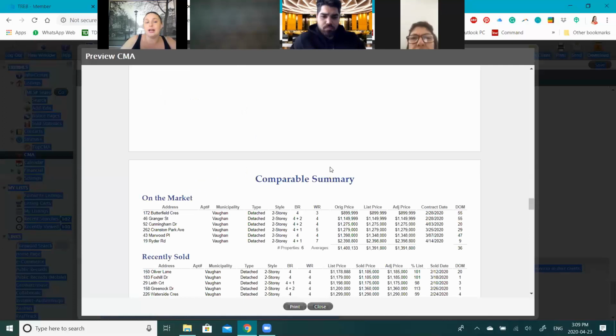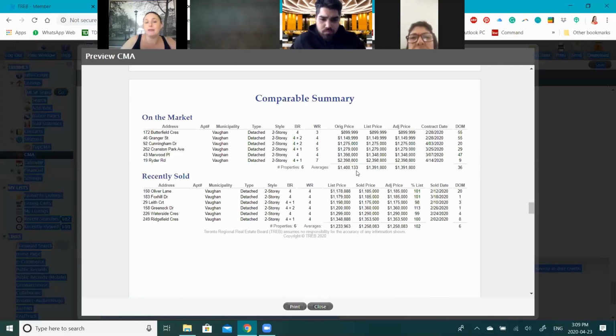And then here's your stats. Here's my on the market stats, the average price point, the average price, adjusted prices, when they were listed, average days on market, and here's my recently sold. Would the days on market have an effect on the price as well, though? Would you eliminate those houses that have a long period of days on market? No, I wouldn't, because that's the reality of our market right now, that a lot of houses are taking a month or 2 months to sell.